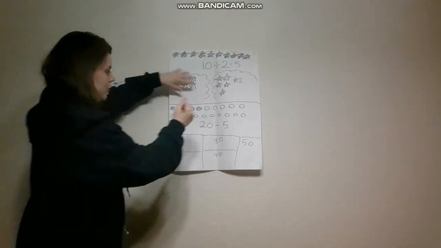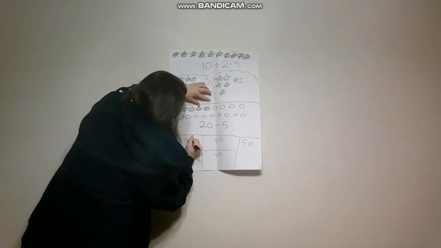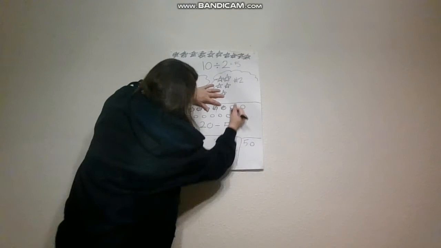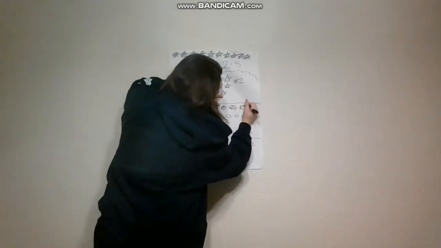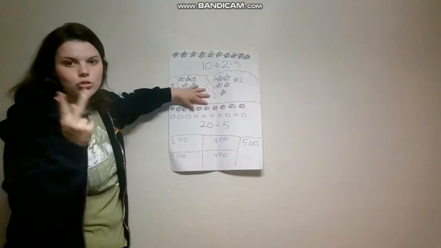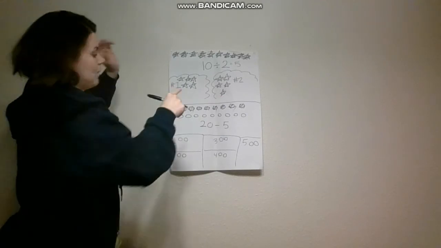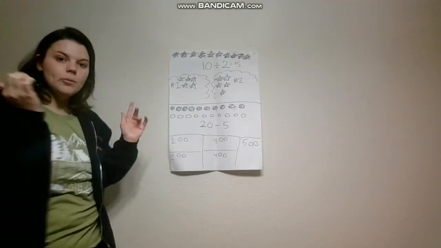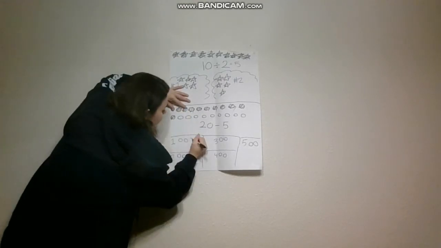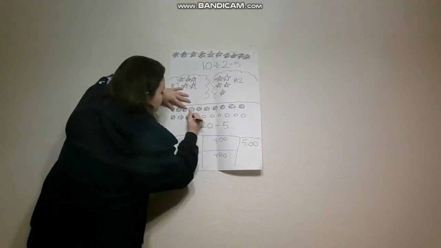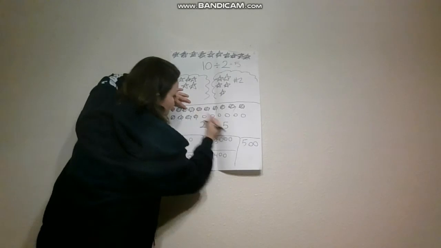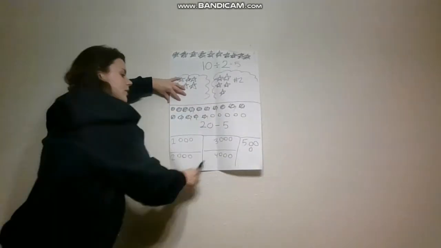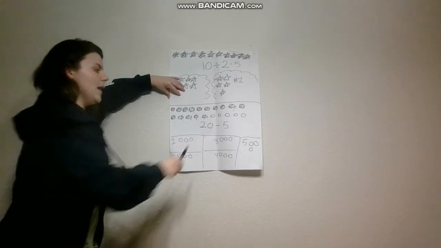So I'm going to come and do it again. Okay, so 1 circle, 2 circles, 3 circles, 4 circles, 5 circles. So now every group has 2 circles. All right, but I still have more circles to get rid of. So I'm going to put a circle in every single group again. So 1 circle, 2 circles, 3 circles, 4 circles, 5 circles. So now every single group has 3 circles, but I still have circles left.